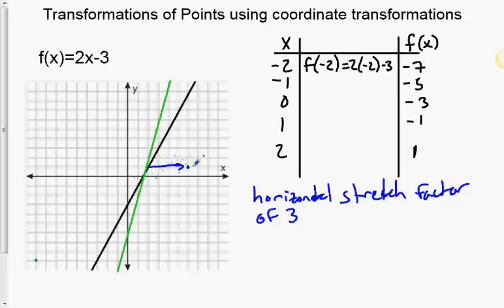And then we're going to do the same thing with some other points. If we take a look at maybe the point 1, comma negative 1, then instead of 1, we're going to get 3 comma negative 1, multiplying it by a factor of 3. And then if we take a look at the point 0 comma negative 3, since this is on the y-axis, it's actually not going to change at all, and this point stays exactly the same as it was. Whereas the other points, if we take a look at 1 comma negative 5, that's going to become the point negative 3 comma negative 5, because we've multiplied it by a factor of 3.